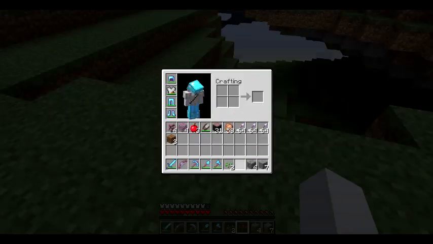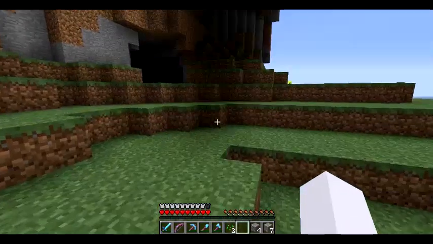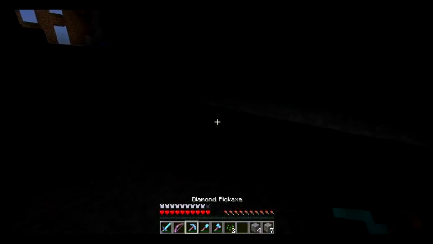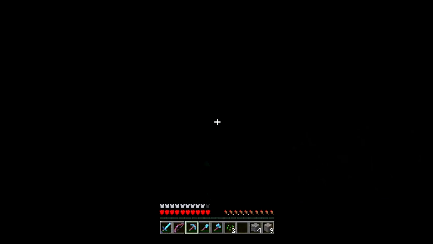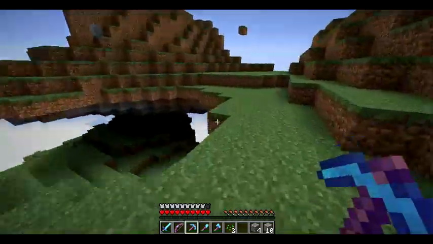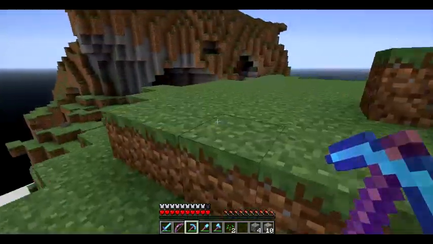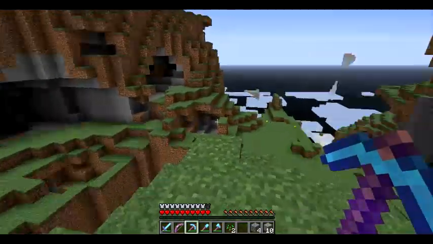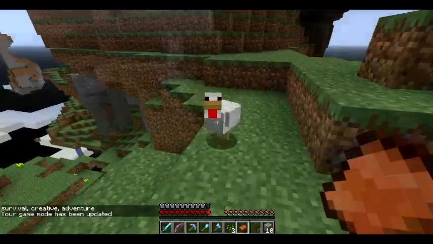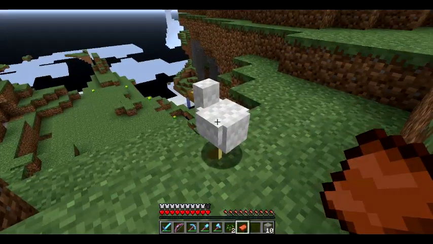Okay. Aw. Come on, chickens. Chickens! Man! Oh, what I'm wondering is maybe you need saddles. Do you need saddles to put on a chicken? Huh. Hey, I'll be right back. So I went in creative mode and got some saddles. There's more chickens too, so. And the saddle doesn't work.